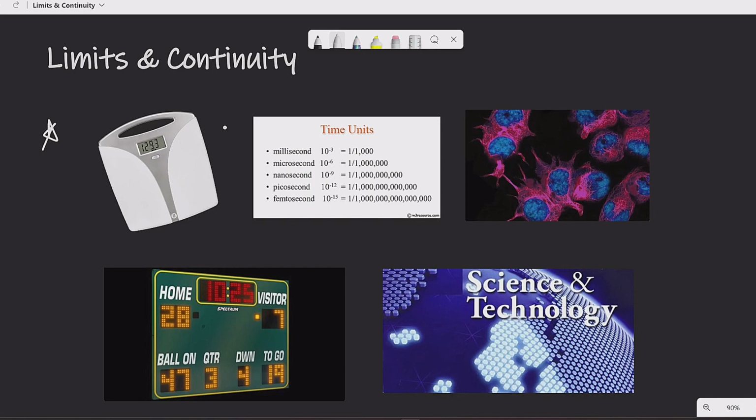And another continuous variable is time, which we can measure down to milliseconds or microseconds, even nano or picoseconds, and so on forever. It doesn't end at any particular value. There is no cutoff. We can compare this to discrete variables like the number of people in a room or the score in a football game, for example, where the variable can take on an exact value. You don't have to contemplate infinity. For example, there can be one person in the room. There can be exactly two people in a room. You could score exactly 7 points at a football game. Or you could score exactly 28 points in a football game. The big difference between these two types of variables is whether or not you have to contemplate infinity.